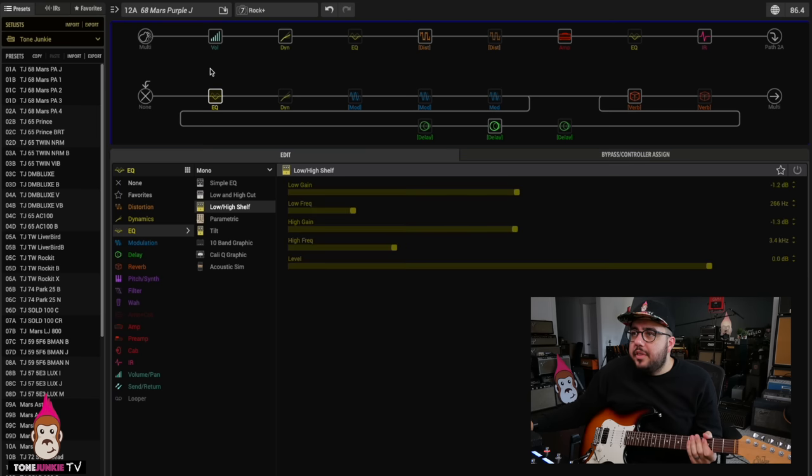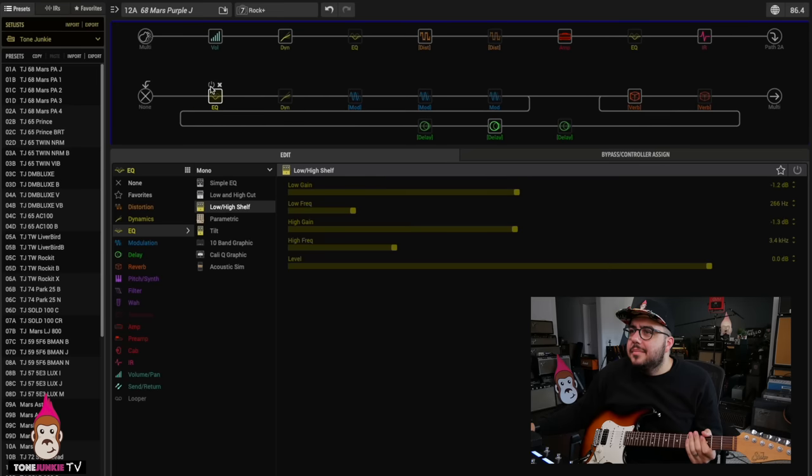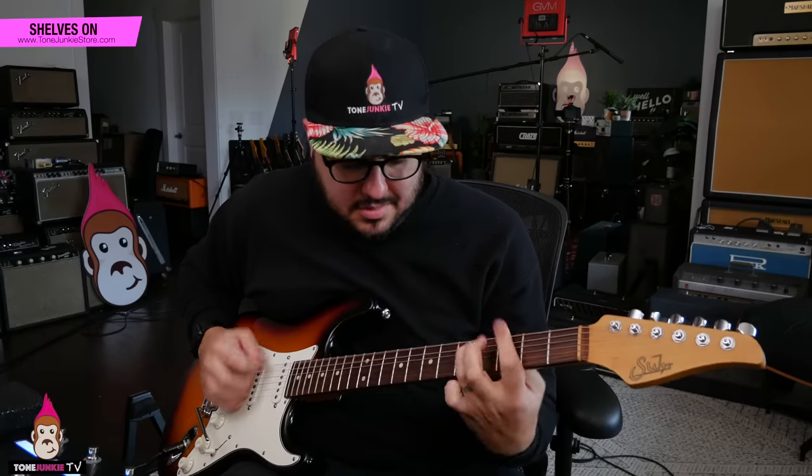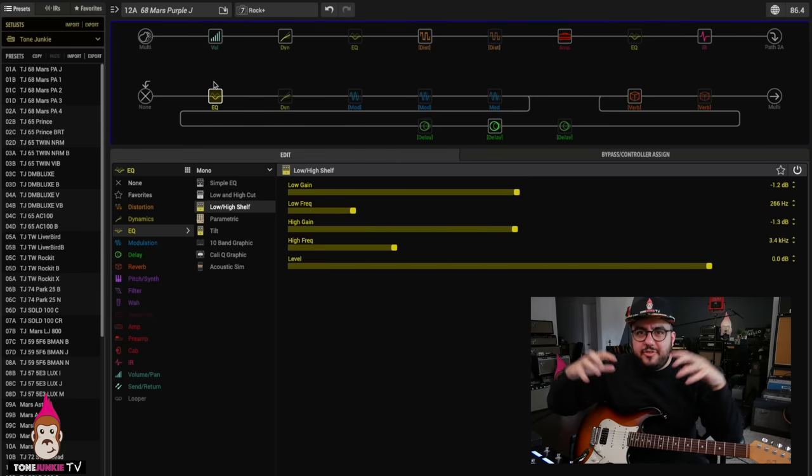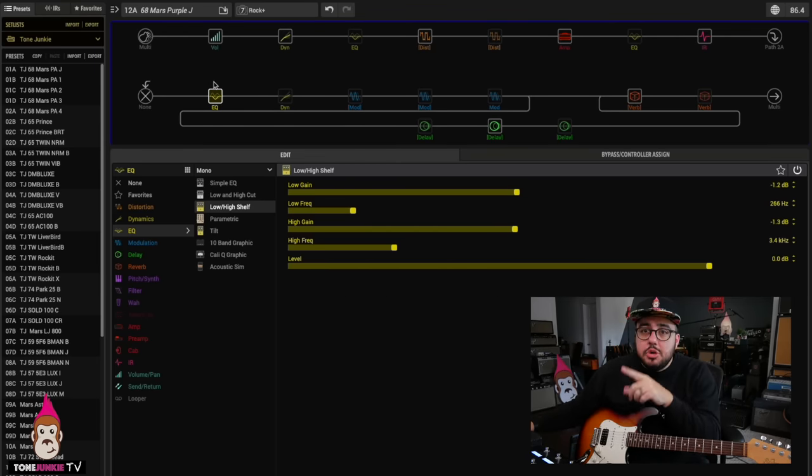That was with, here is without. With again. So you can hear how that has a little bit of a fattening effect. We can take down some of those highs and take down some of those lows. You could certainly do more, but I'm also going to affect the EQ with a little light compression.